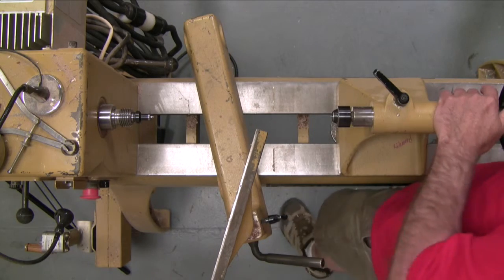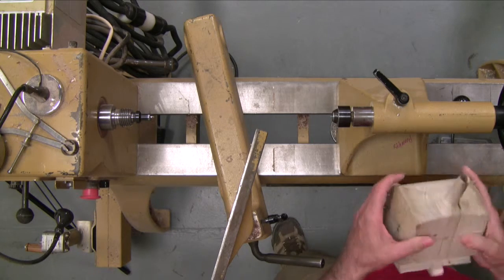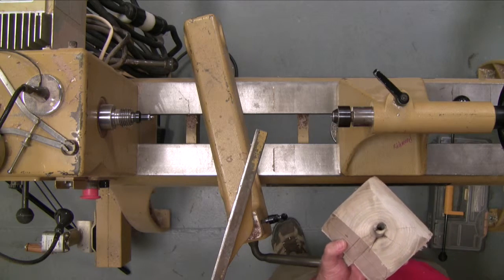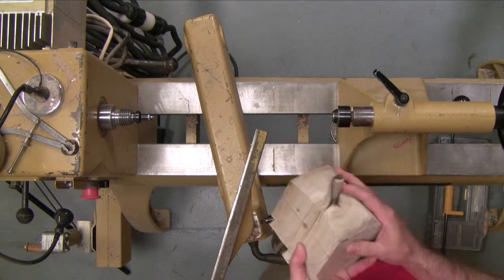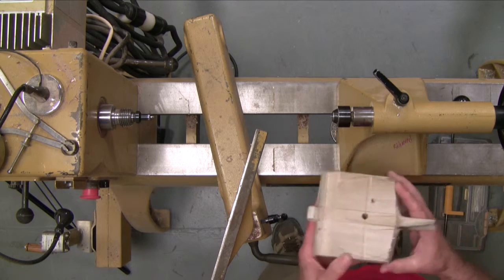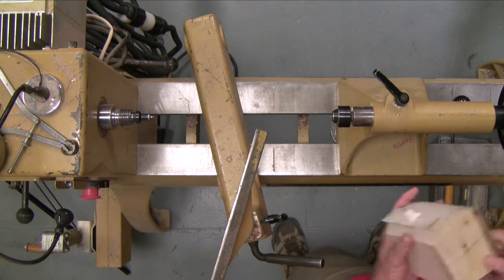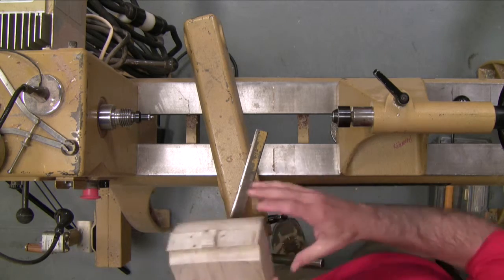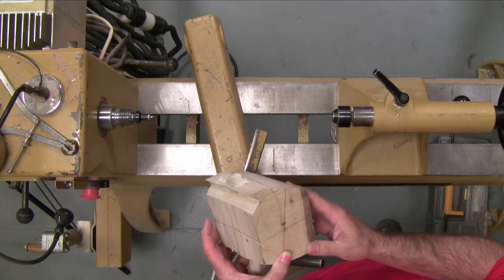So here's one where I have turned the handle, and I made a mistake. I wasn't thinking it through. I put my spout right in the heart of the wood, right where it's going to crack. So you'll see this is a little bit cracked, but I'm going to go ahead and probably finish it since the handle stayed on while I was doing it. But in this, I have just a little stub here for the handle, but by the time you turn it down, you're going to have more room to work and a bigger handle to work with it.